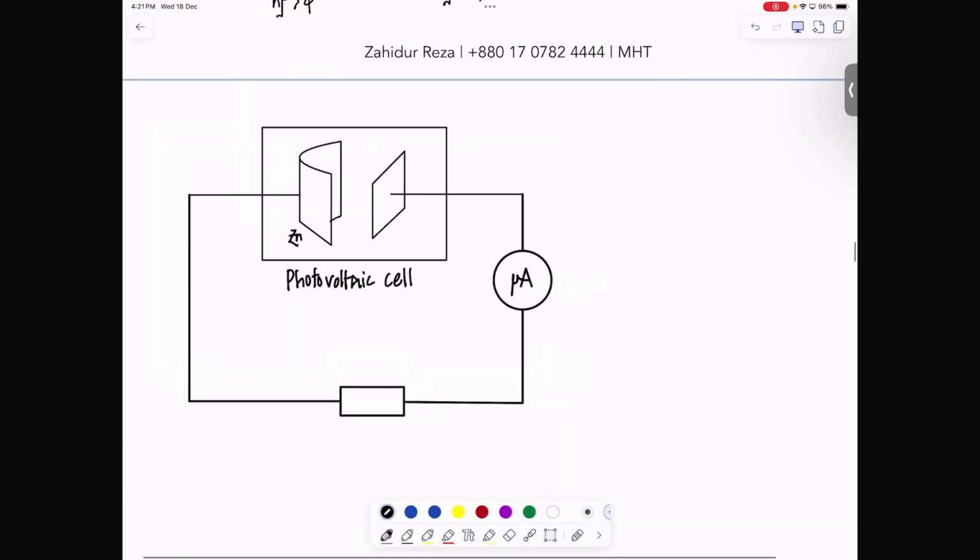Now let's see what was done. This part is important. The first time the person did this experiment, he replicated what we did earlier. He shone red color light here. After he shone red light, no current comes. Regardless of how intense your red light is, no current comes. Why? Because the frequency of red light is less than the threshold frequency needed. That means the photon energy of red light is not enough. So even if you increase the intensity, will anything happen? No, nothing happens here.